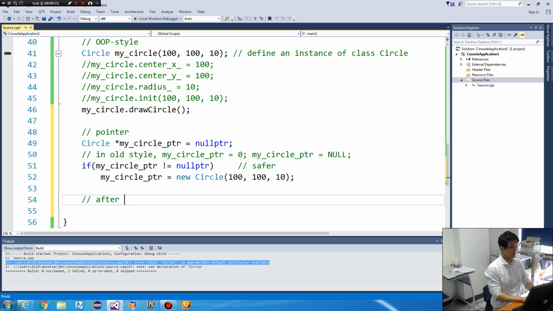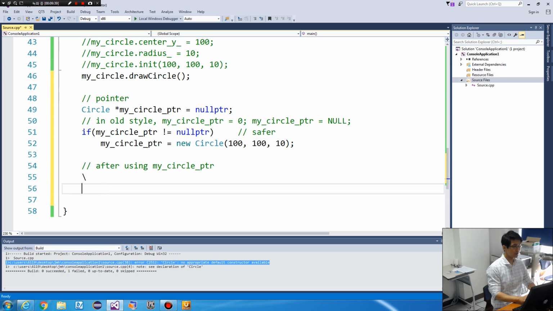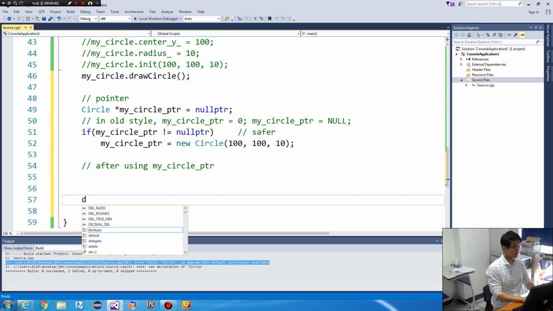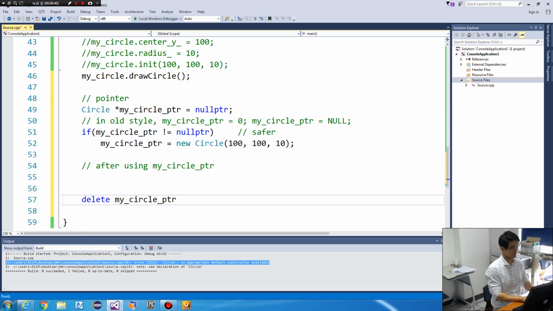And after using my circle ptr, well, you need to delete memory before this program ends, right? So you can do this like this.